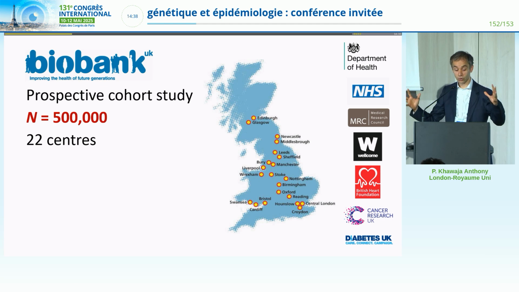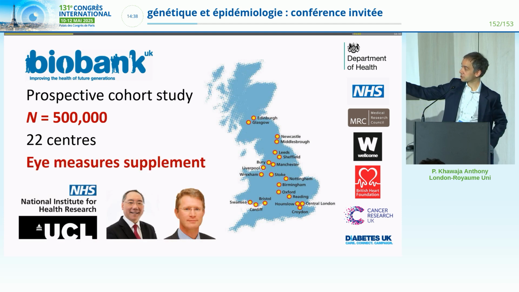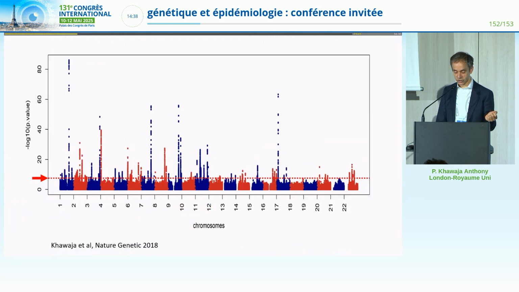This is, in total, it's got 500,000 people, but we're really lucky that through the lobbying efforts of Professor Serpencourt and Paul Foster at Moorfields and UCL, they were persuaded to include eyes in UK Biobank. So in around 100,000 people, there are eye measurements as well, including intraocular pressure and details about glaucoma measurement. So with this bigger study, what does the result of the genome-wide association study look like now? And it was transformed. This was a really big step change.